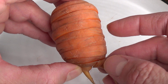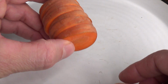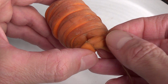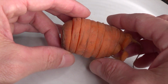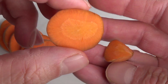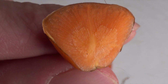I'll show you the quick 5 seconds of that, which was actually the end of the original video, and then I've got the dissection. So unfortunately, that video is gone. So look at this guy. I got a couple pictures of this before I dissected it, which is cool. So there's the dissection, and after this I'll show you what happened when I dissected it. Which there, it's kind of hard to see, but there it is. There is the 2 carrots.